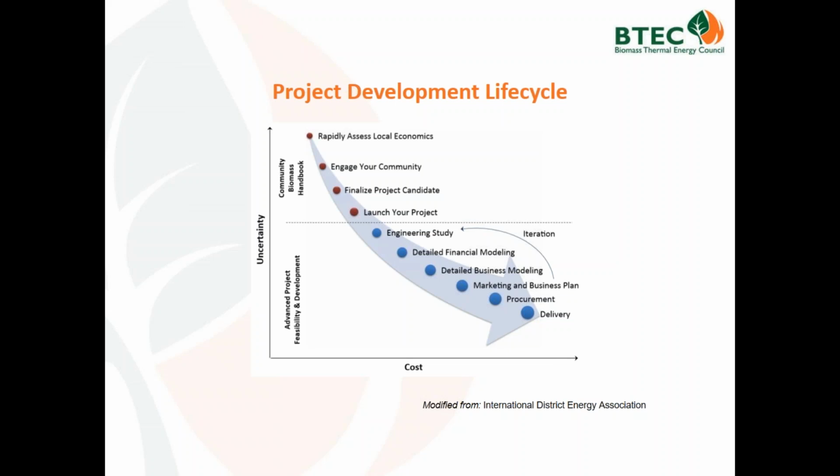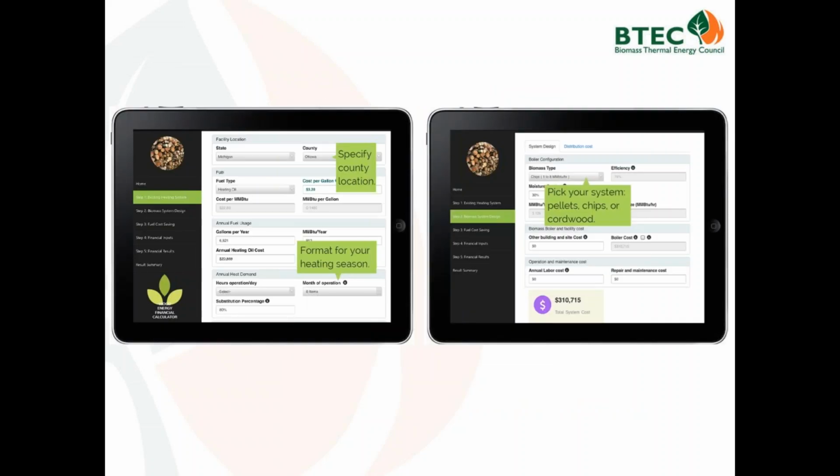If you go to the next slide, this is just a basic rendering of an earlier version. What we were trying to do here was to provide a calculator that combined two design features. The first is a TurboTax approach, where somebody with very little understanding of these systems, sort of picture the school secretary or the principal or the superintendent or the dentist that sits on the school board or the hospital administrators that are the ones around these tables having these conversations, and without having the same level of expertise as, say, the consultants, would still be able to, with some basic information, populate some cells to understand what a system might cost and what the size of that system is.